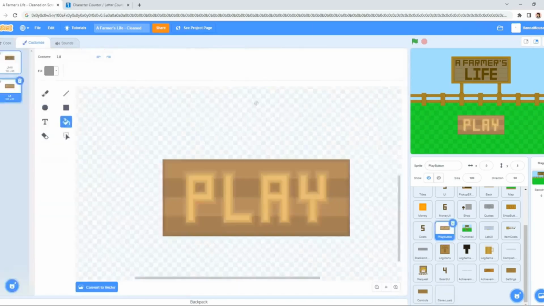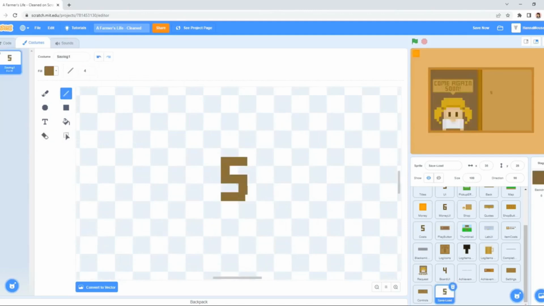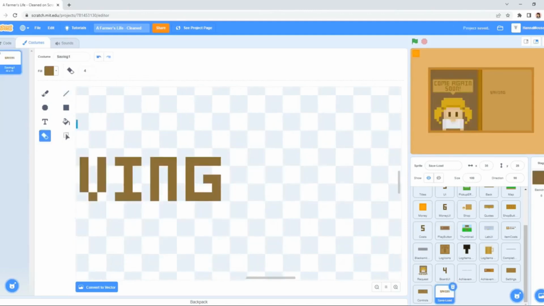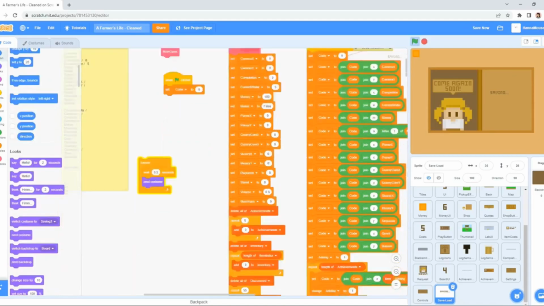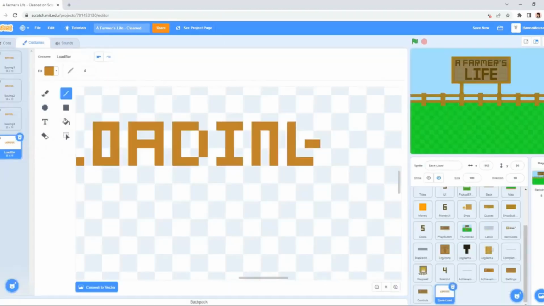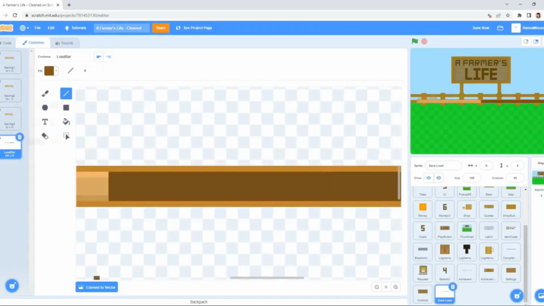To make testing a bit easier, I added the load button to the start screen. I also create a save graphic because saving can take a while and I don't want people to think that their game has frozen while that's happening. And I make the copy code list appear when the code is done saving. I also make it so that you can't click off the save screen because interrupting the save would cause a whole bunch of issues that I just don't want to worry about. And I also create a loading bar for much the same reason. I don't want people to think that their game is frozen while the game is loading.